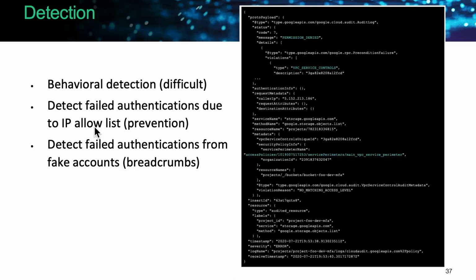If you can shrink your allowed IPs to a smaller range, that might include requiring VPN access or proxy access to access your GCP environments, then that IP allow list might be a smaller set of static ranges, and it may make detection against that list reliable with lower false positives. You may need to train users, and although it comes with overhead, it's definitely worth considering. You will get clear error messages in Stackdriver from failures against the IP allow list.